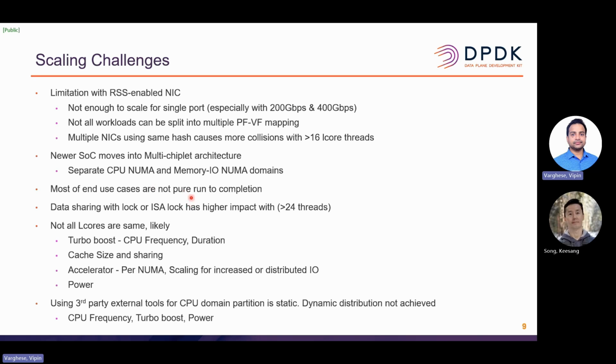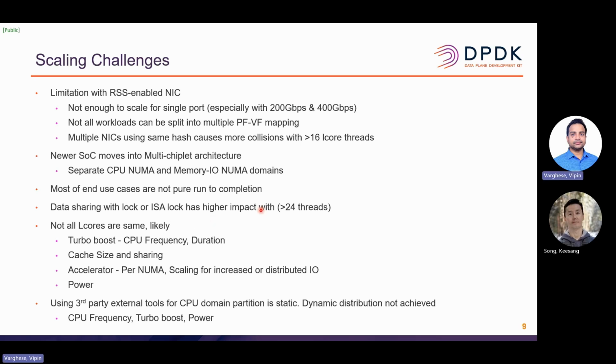So why is this critical? Because in most of the actual deployment use cases, even though we split the traffic with tuples or 5-tuple inner tuple RSS, it's not a pure run-to-completion model. There is a hybrid model where a certain part of the code is locked and there is data sharing that comes into play. So it does not scale linearly like what we want.